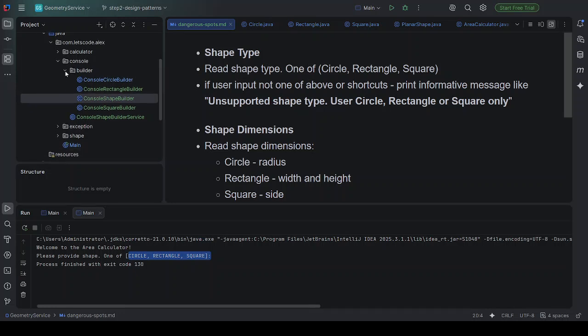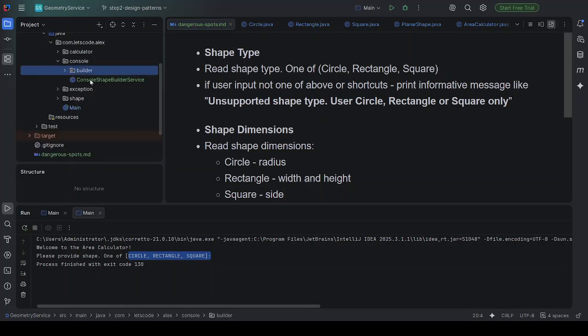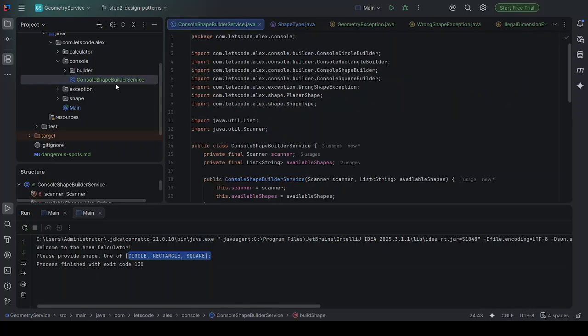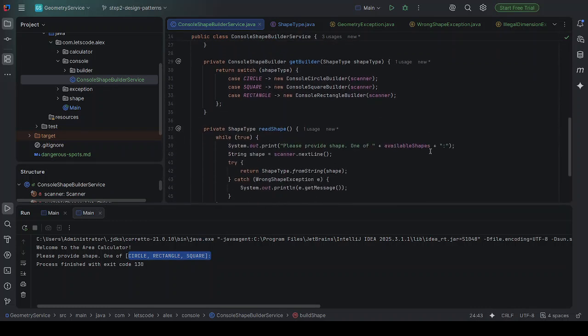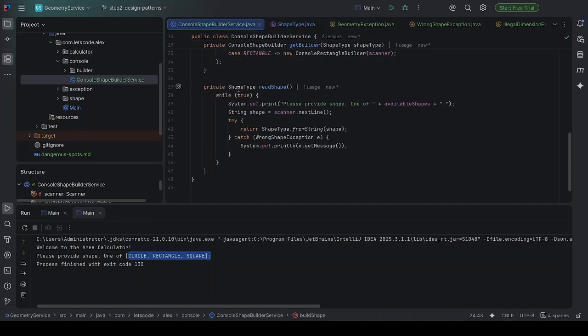Now let's take a look at our console shape builder service. This class is actually in charge of creating our shapes. So one of its helper methods will be read shape that will return the shape type. The same construct here, while true. "Please provide shape, one of shapes." We read the shape.